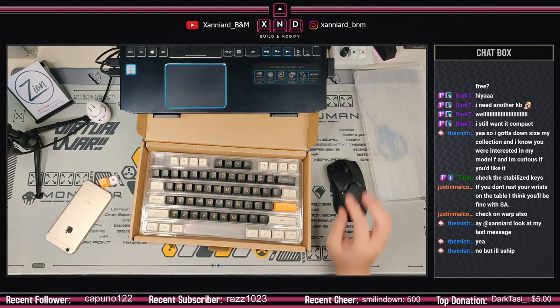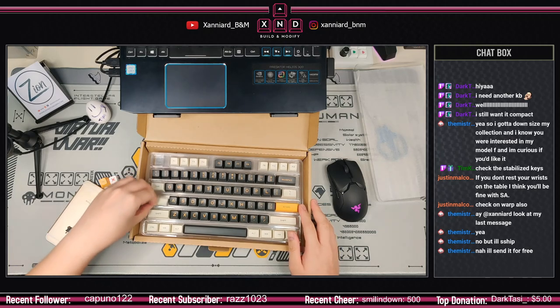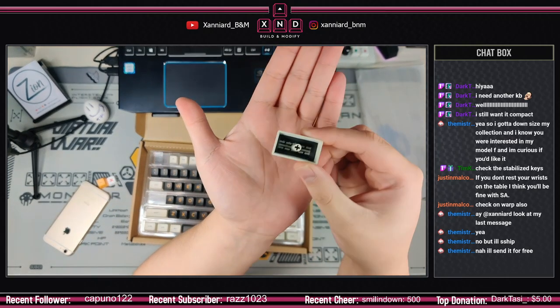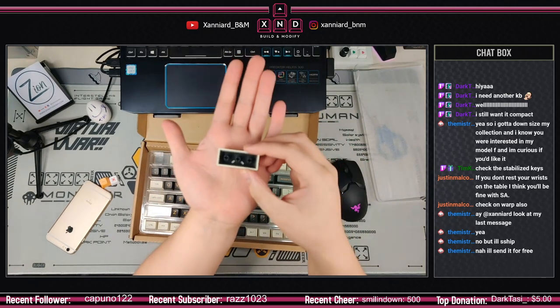No, but I'll ship. Oh, for real? That's crazy, man. No, I'll send it for free. Dude, what are you talking about? Dude, no, that's too much. That's crazy. Let me check the other ones too. Looks good. Caps lock looks good. Dude, for free? No, man. That's just too much.